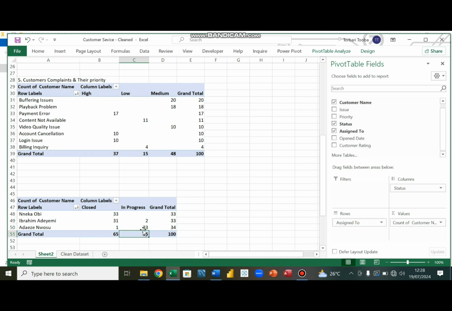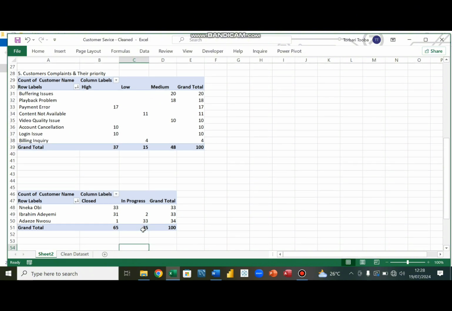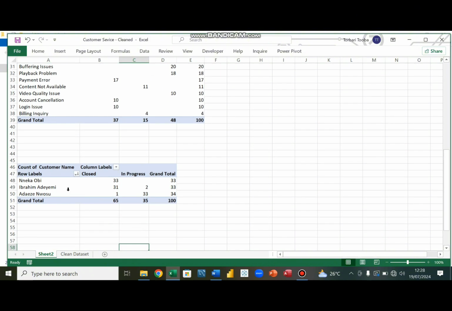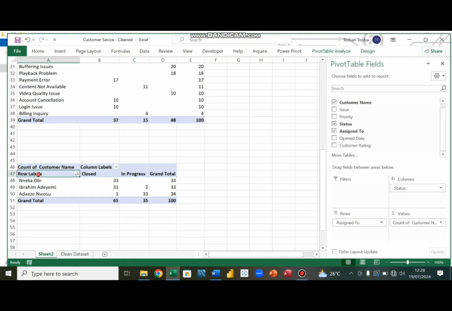So if they ask you who is the best customer service agent, which one will you say? I will allow you to figure that out. But like I said, the clue I'm giving you, the resolved cases or issues is the most important one. So if you want to decide or reward or evaluate performance, the closed cases is the very one to base your decision on.